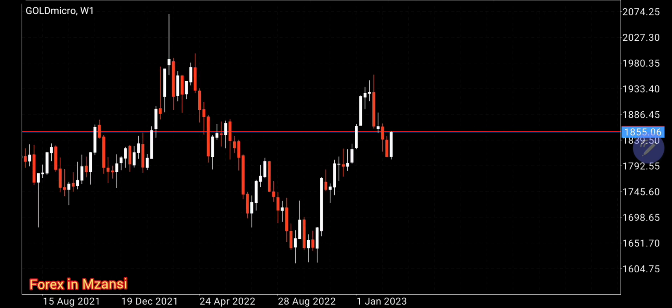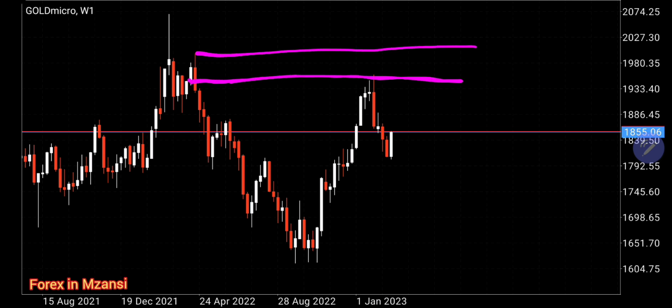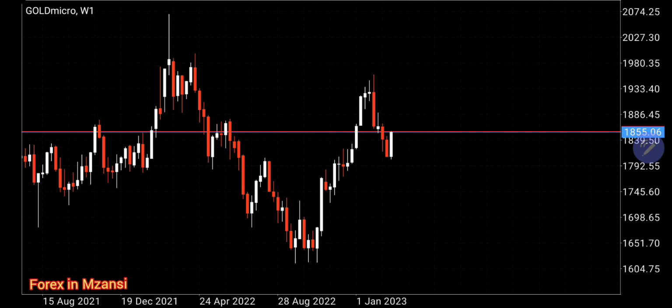So let's check weekly. The same thing that we saw on monthly, where the price was touching the monthly area of resistance, even here we touched the weekly area of resistance. If you remember, there was a time when we made an analysis on this one, and we did say that the price was touching the weekly area of resistance, so look for sell orders until the price moves to the area of support. I'm not sure if you still remember that analysis, but we did predict that because the price is touching a very highly sensitive area, it had a high chance of reacting from there.